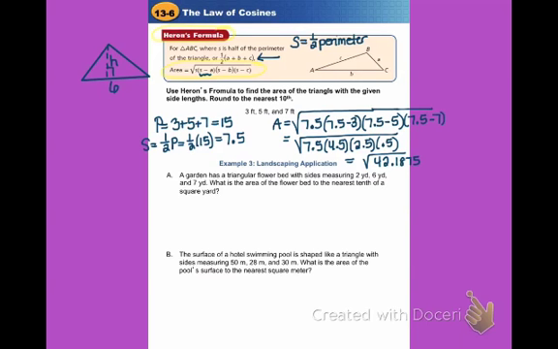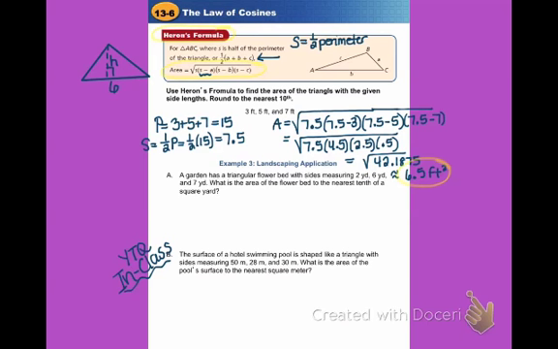So the square root of that is approximately 6.495. They want it to the nearest tenth, so 6.5, and because the units were given in feet, then my area is square feet. So 6.5 square feet. So we'll look at one more example, and then we'll designate this example B as another you try in class. So that we'll have these two problems, one from the prior page and this one, to come back to when we meet in class.